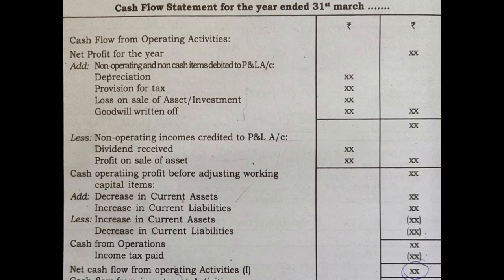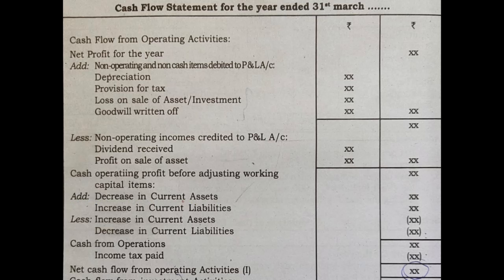And how are you going to write down the difference in the current assets and current liabilities? You are going to extract the amounts of current assets and current liabilities on the basis of the difference between the first year amount and the next year amount, just like a comparative balance sheet statement which you came across during the fund flow statement. You need to add back the decrease in current assets.